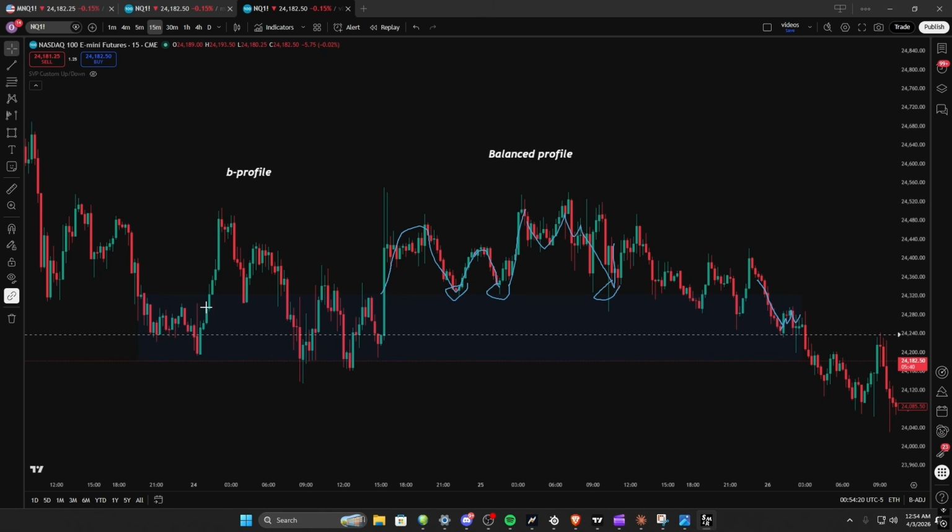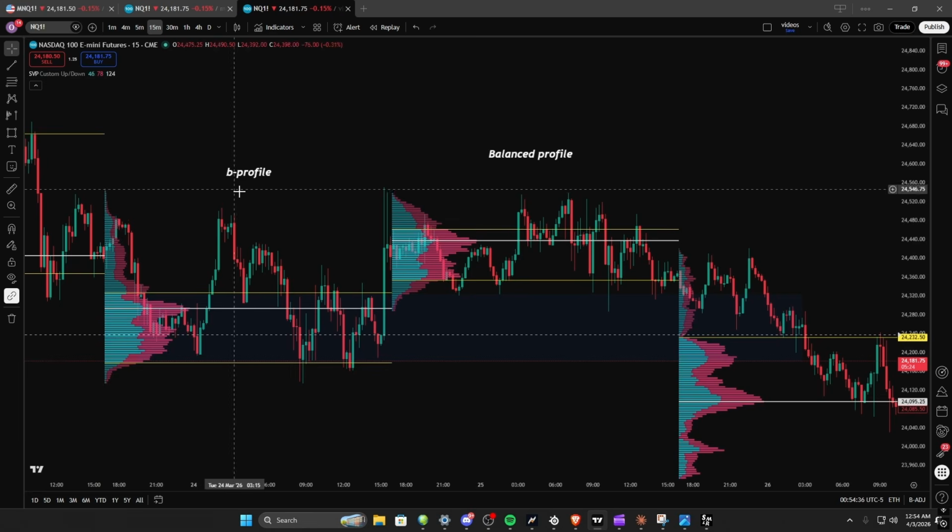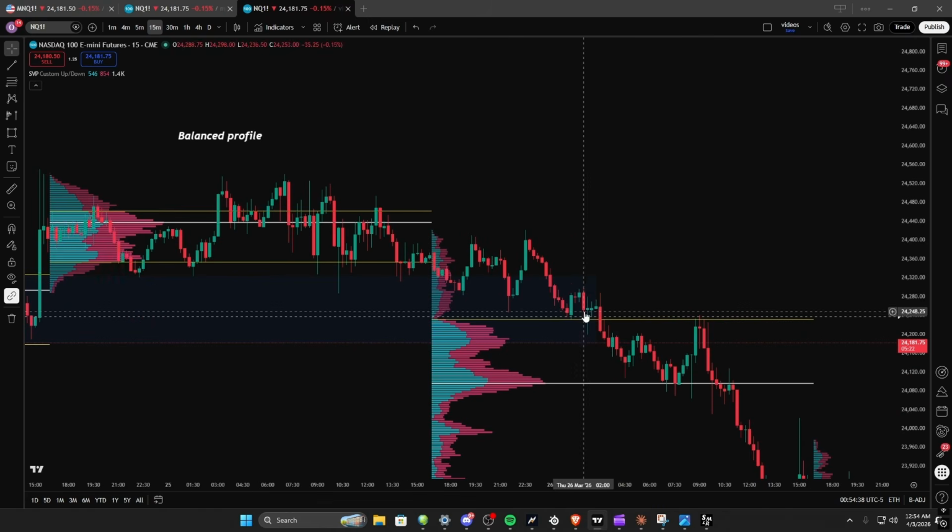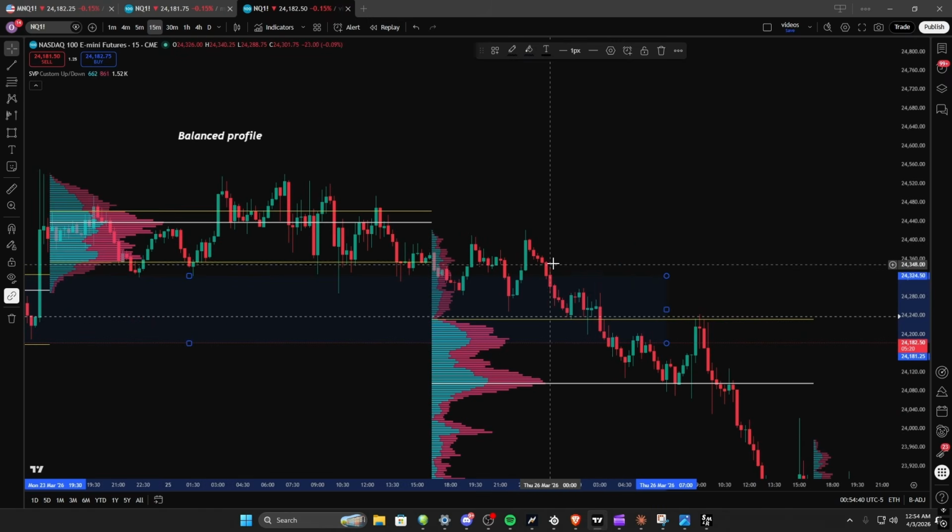As we see now, this is where our point of control lies, around the mean. Now, as you can see, we chop around it, and then we actually ended up reaching this lower shelf again. But overall, that's what your rejection setup would look like, and as far as your acceptance setup could go as well.